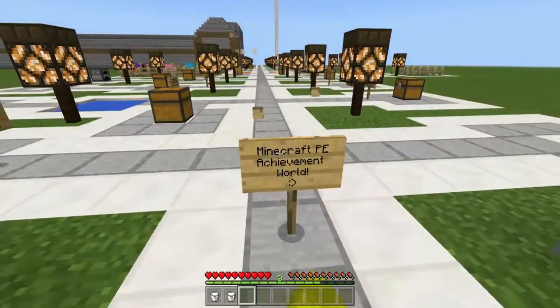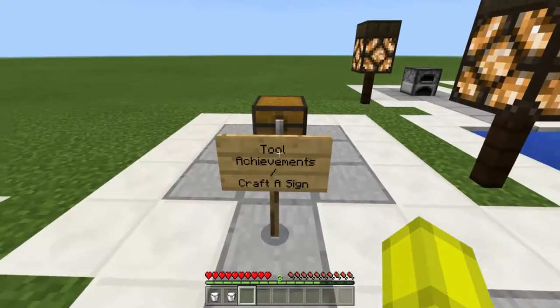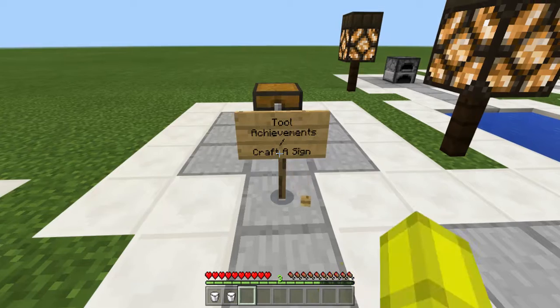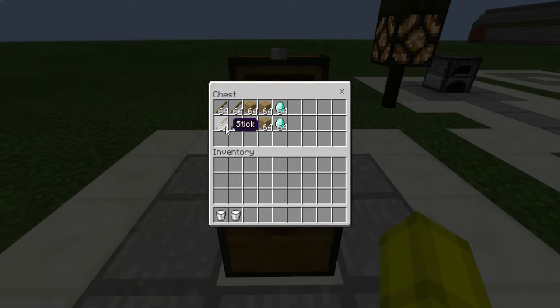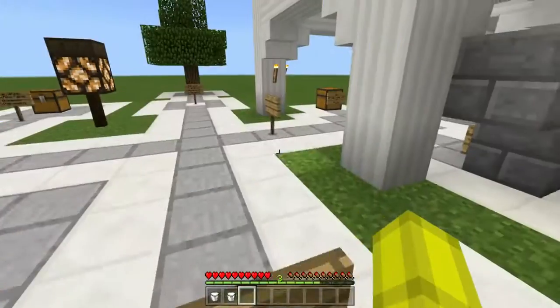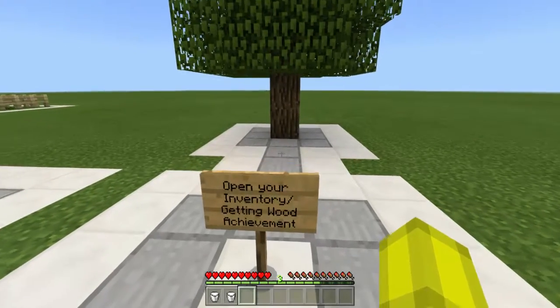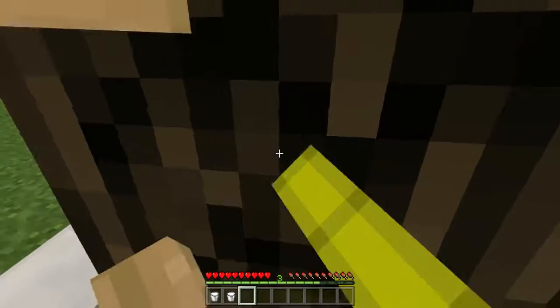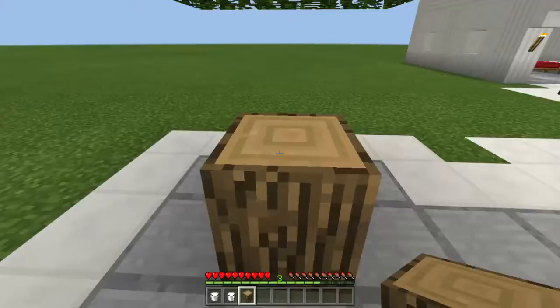So it's the Minecraft PE achievement world. Okay, so here we have two achievements. Craft a sign. Let's get that one later. Opening your inventory, so just hit E, open it, okay. And you guys can download this map off mcpedia.com. And look, I got wood.